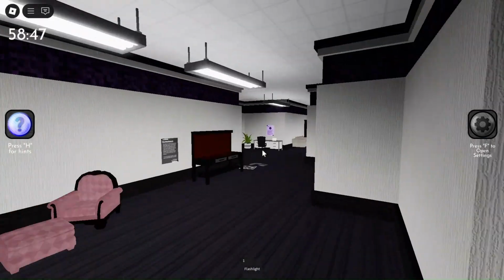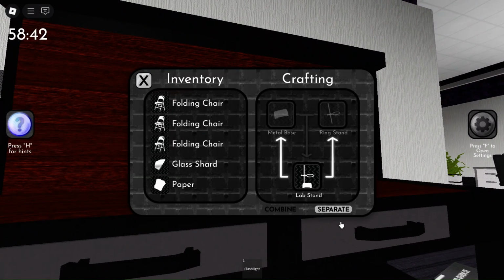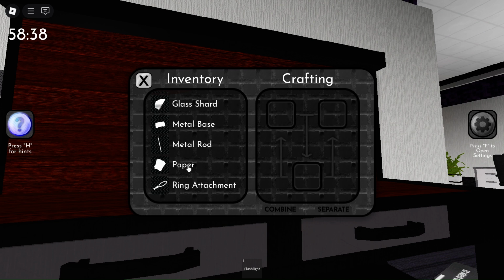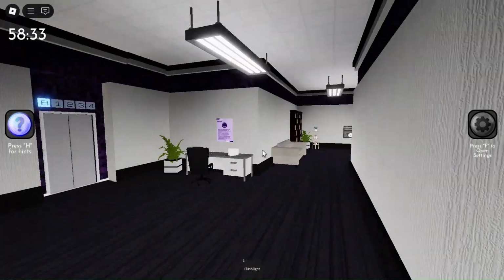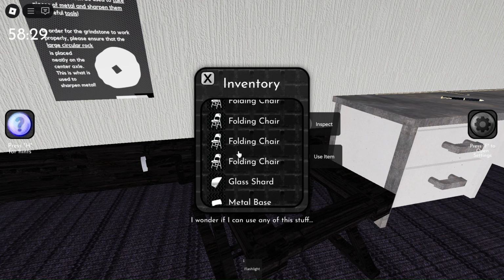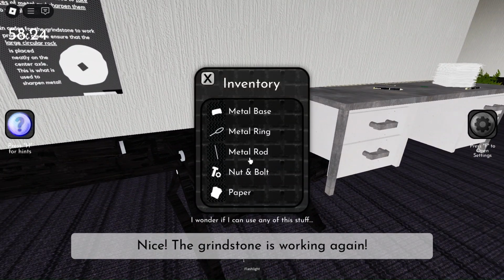Okay, so the next thing we'll do is separate the lab stand, then separate the ring stand, and then separate the ring attachment as well. Now come here, place the rock here. Oh, where is the rock? Okay, now we need to sharpen it. To do that, we need metals.